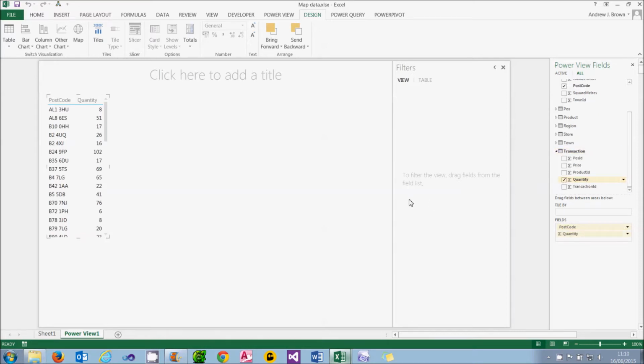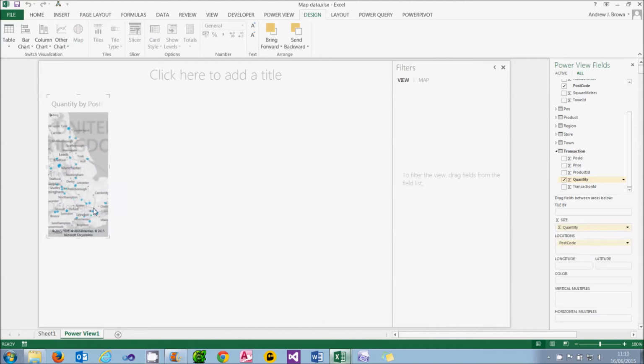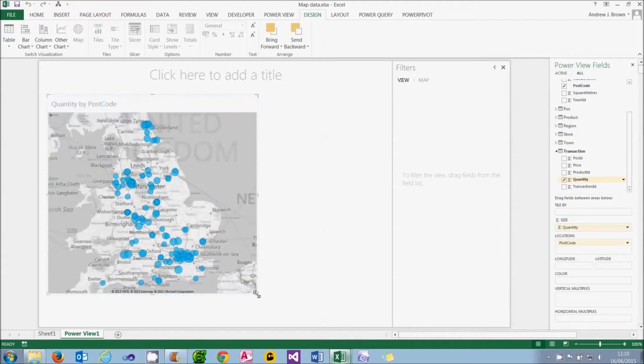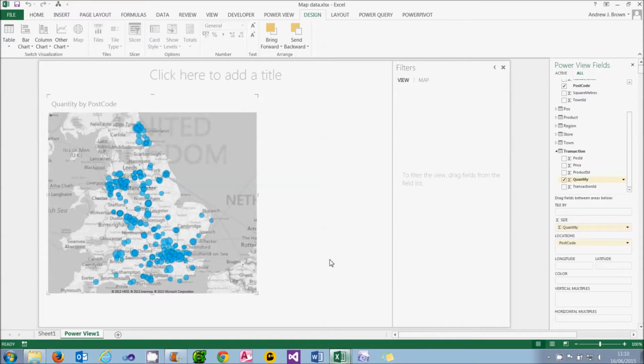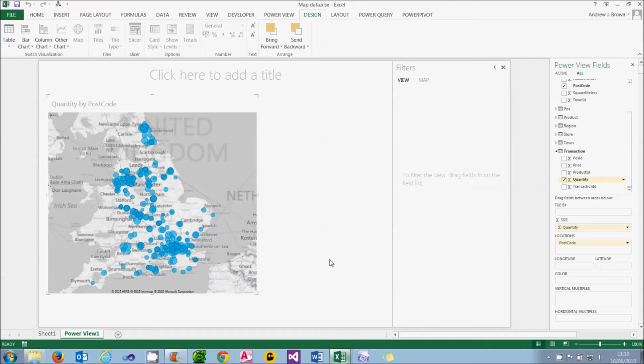And what I'm going to do is create a map of that, and the easiest way to do that, in fact the only way that I know, is to click on the map button on the design tab of the ribbon, and it will automatically create a map. You can see it busily drawing all its points. There's an awful lot of them, and I'm going to end up with a map which is basically just a sea of blue. So what I'm going to do is add a filter to my map by taking the number of units field in the center table and dragging it onto my view filter.